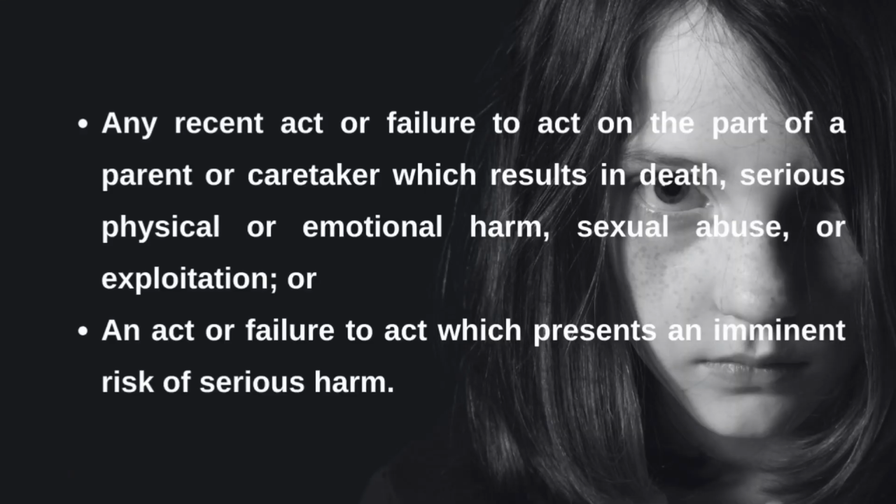Both federal and state laws provide basic definitions of child abuse and child neglect. The Federal Child Abuse Prevention and Treatment Act, called CAPTA, as amended by the CAPTA Reauthorization Act of 2010, defines child abuse and neglect at minimum as any recent act or failure to act on the part of a parent or caretaker which results in death, serious physical or emotional harm, sexual abuse or exploitation, or an act or failure to act which presents an imminent risk of serious harm.